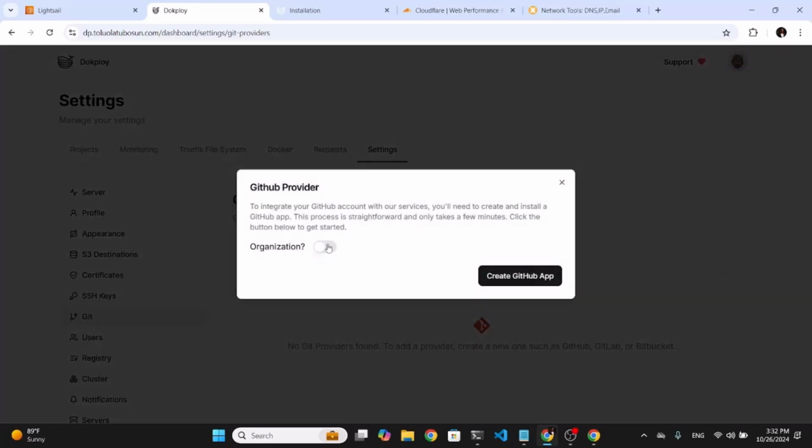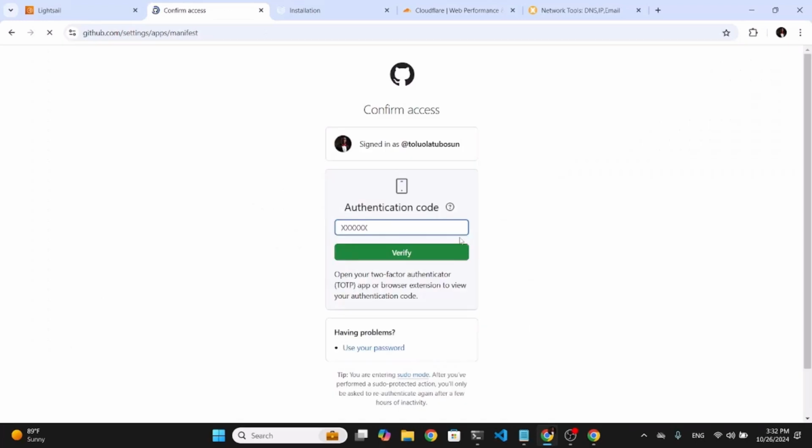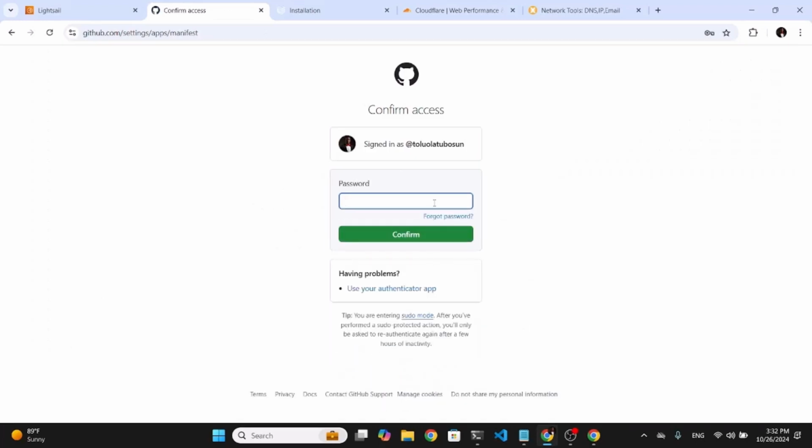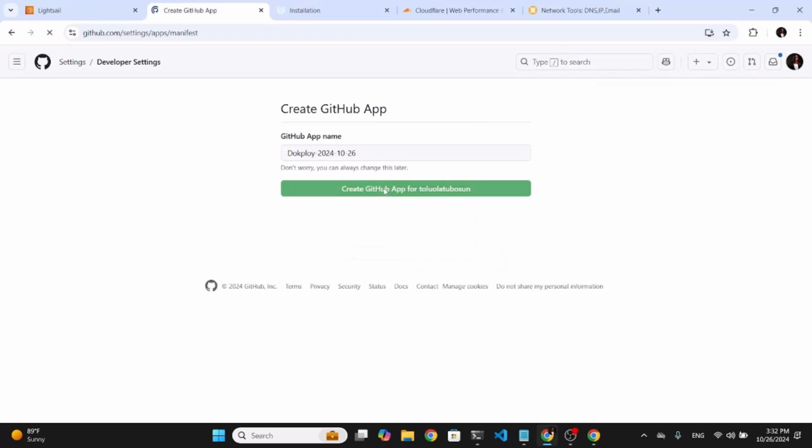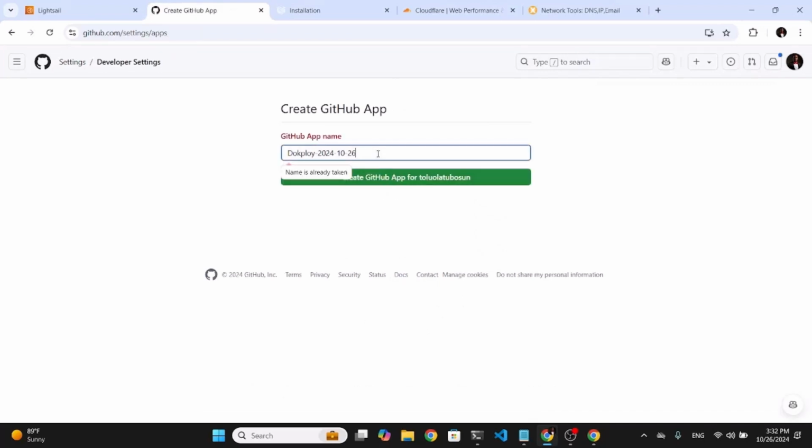I'm going to connect my GitHub, down to password. So I'll create a GitHub app. Already taken.